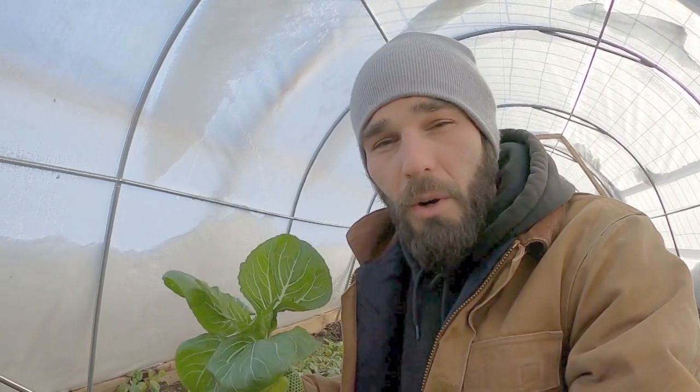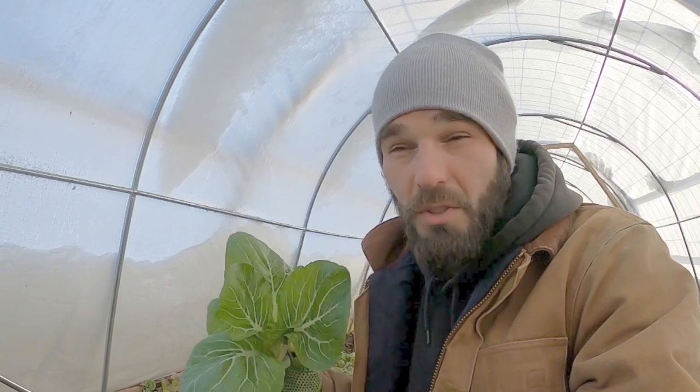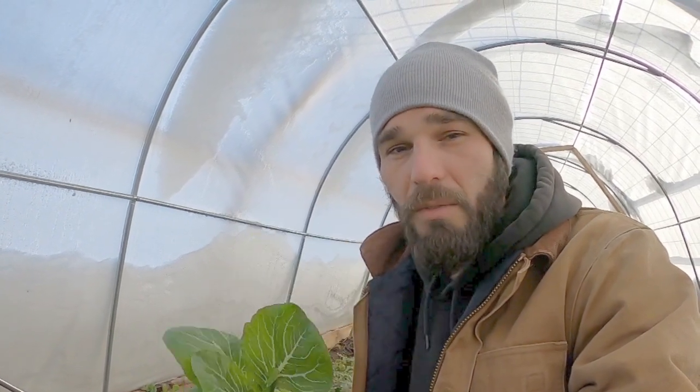I am actually pretty shocked that this greenhouse and all the systems are working as well as they have together with only one single layer of poly and no real insulation. We haven't even been able to complete our second layer either and we're still getting great harvest. This pak choy is super high in protein and we've got tons of this growing — tons of food in here with a whole diversity so we can have a diversified bounty when we harvest. This is the whole purpose of why we built this: to try and grow our own food all winter. This is our first year and we were barely able to plant it before it started getting cold, so we've been successionally sowing and getting what we can planted and harvested. Next winter we'll be in much better condition and we may even have another greenhouse built by then.